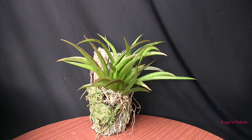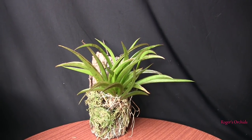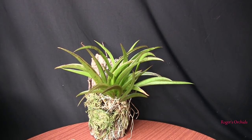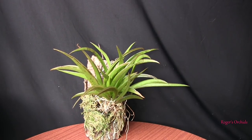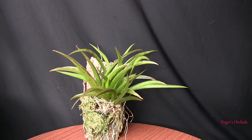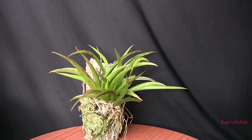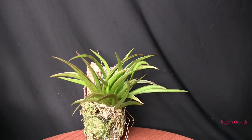And as a species, the blooms are smaller, they're still attractive, but the trait with this one is the ridiculous length of the spikes. They can be heading up towards 3 feet long, which is a lot of spike for such a small plant. But nonetheless, it's a reliable bloomer. This actually got a culture award at Malvern a few years ago.